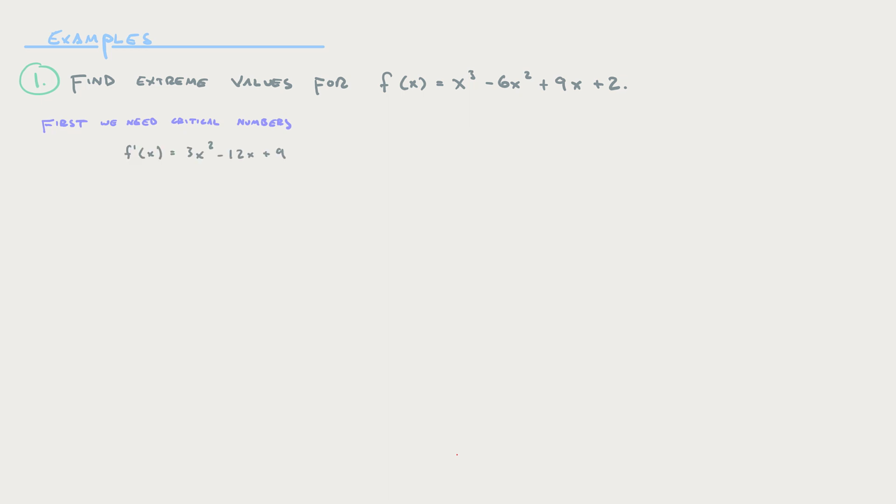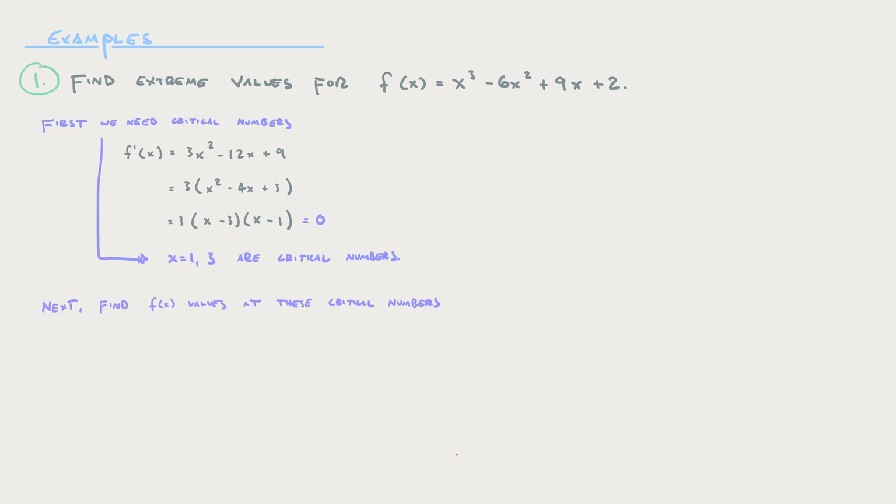I took the derivative just using the power rule here, and then I factored it because factoring polynomials is one easy way to figure out where it has zeros, because I need to set it equal to 0 to find what our critical numbers are going to be. So that means that our critical numbers are at 1 and 3. So the next thing I'm going to do is figure out what f is at these critical numbers. So I plugged in 1 and I got 6, and then I plugged in 3 and I got 2. And remember, these critical numbers are where the derivative is 0. So they could be high points and low points. It could be a situation like this, where you've got a slope of 0. That's not the best graph ever, but think x cubed.